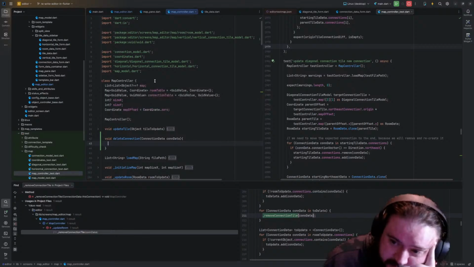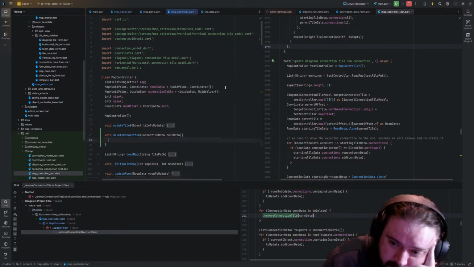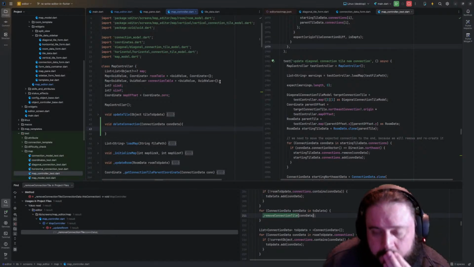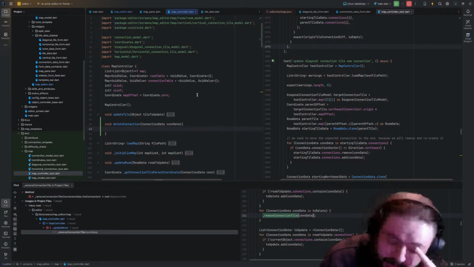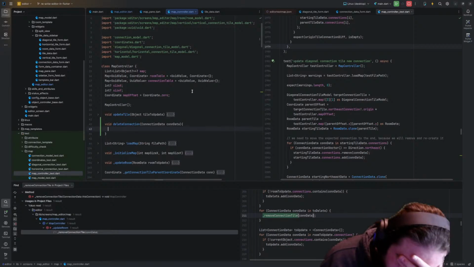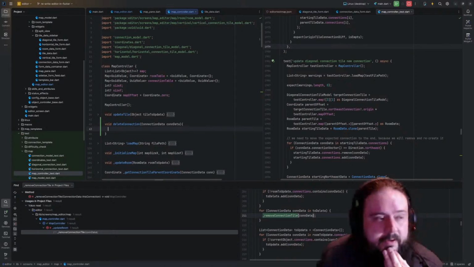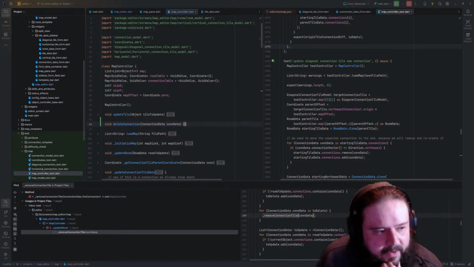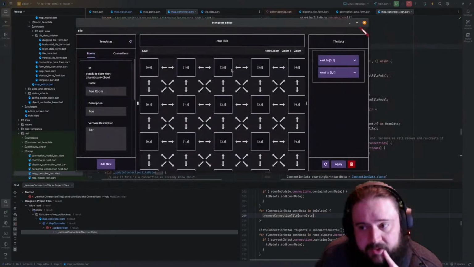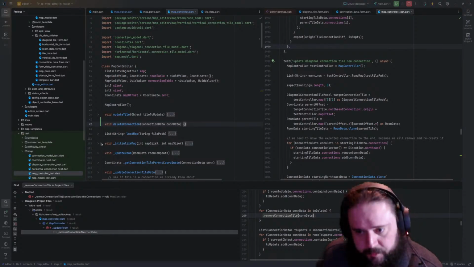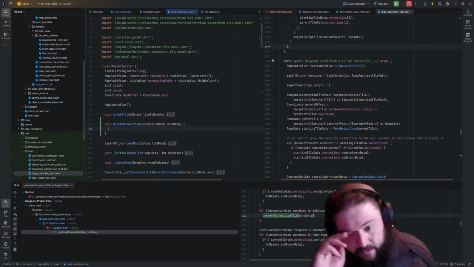Connection table gets us the parent ID. That won't update the... We'll have to do the same thing we did for updating the fake or the virtual tile connection object, because they don't actually exist in the data. They exist as a thing we construct so that we can display. The data itself lives on the room tile. So we take the connection data. That'll be the easiest from the outside, I think.